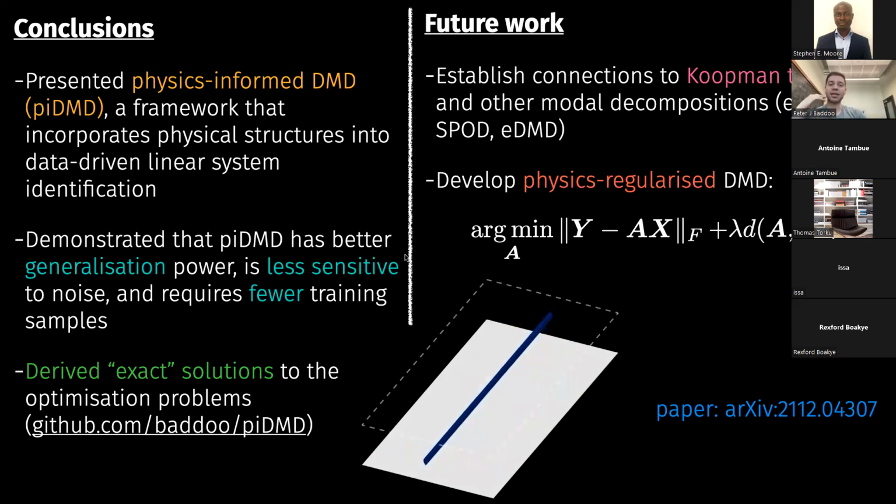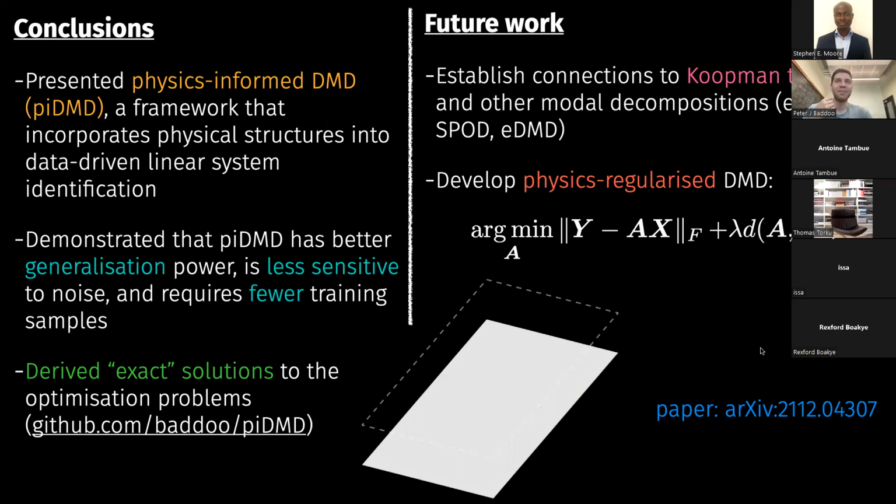And we derived the closed form solutions for many of these optimization problems, and they're all available on this GitHub. So future work should establish deeper connections to these types of symmetries for nonlinear systems, and probably the gateway to that is going to be through Koopman theory, which has enjoyed a very strong connection to DMD. And another approach could be to relax this very strict constraint of A lying in this matrix space, and instead just penalize our model in terms of the distance from the matrix model A to our proposed physics manifold.